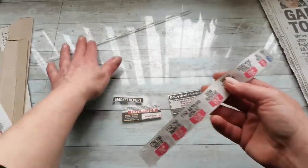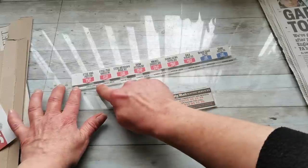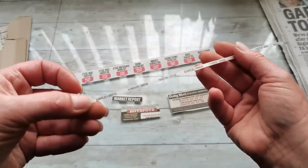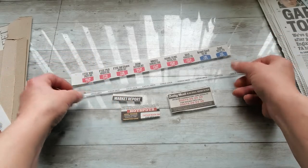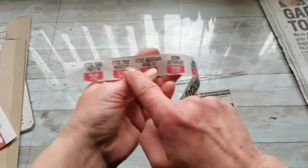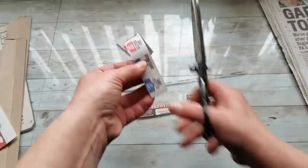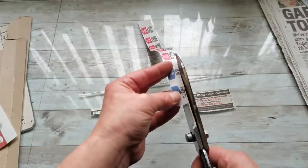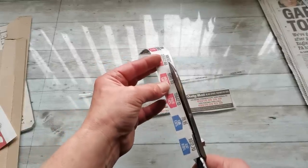And here, I didn't notice it before, right under those banners were teeny small numbers, which are perfect to add to my journals. Sorry if it is upside down. No, it's the right way. I don't have my reading glasses, so these images are a little bit blurry. And look at these here. So many numbers. Stock reports, guys, for numbers. Perfect. So I'm gonna cut these images out and show you how cute labels you can do.